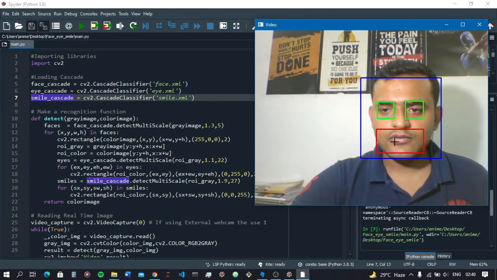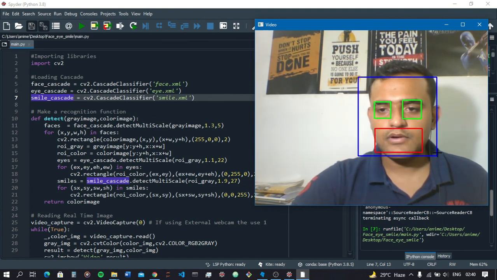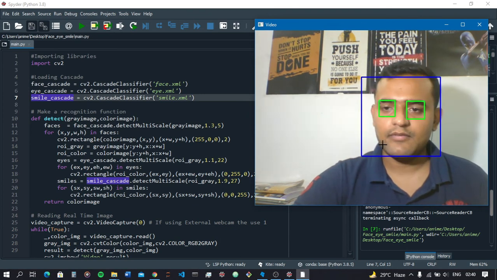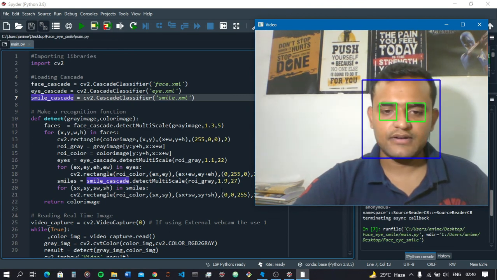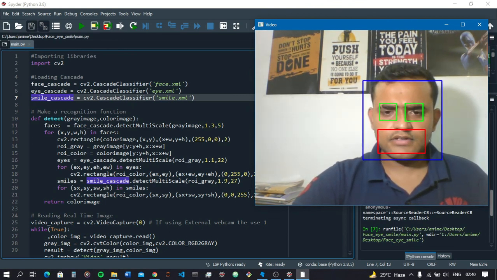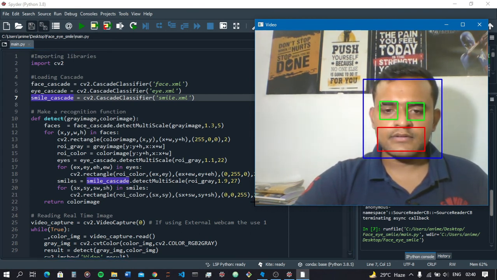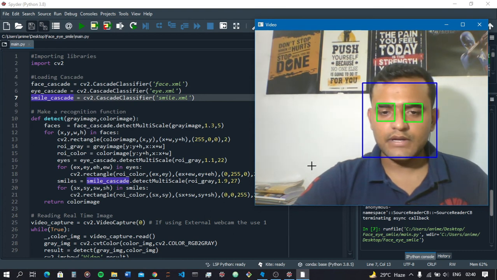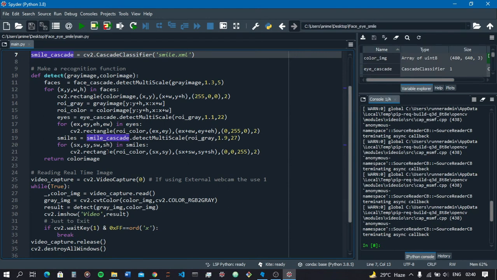So we are interested only in this and this coordinate, because to plot a rectangle we need only two coordinates. We plot one parallel line from here and one parallel from here, and every rectangle will be plotted. So we are interested only in two coordinates, and this is just to show that it's a red color, and this 2 is showing a thickness of 2. Hope it's clear. So we have returned this color image.